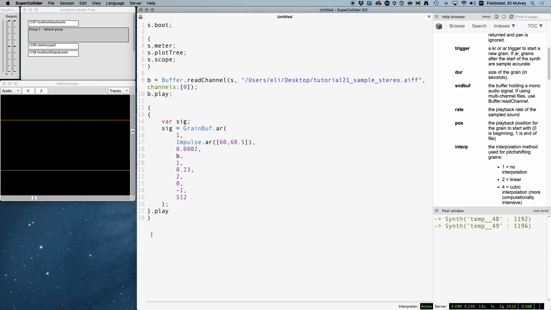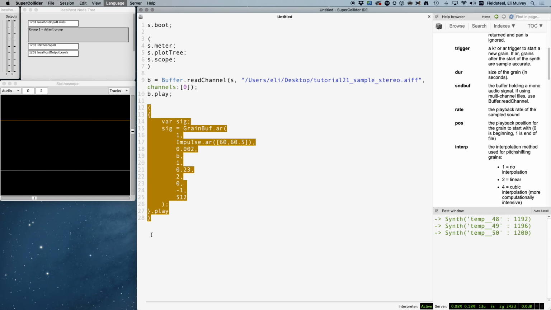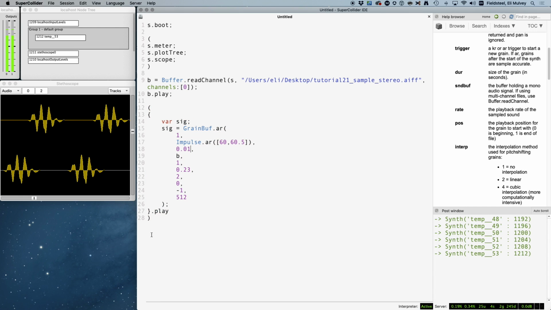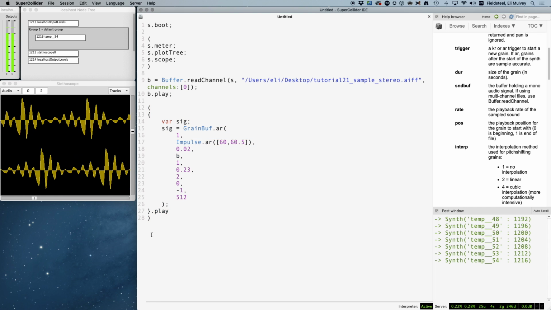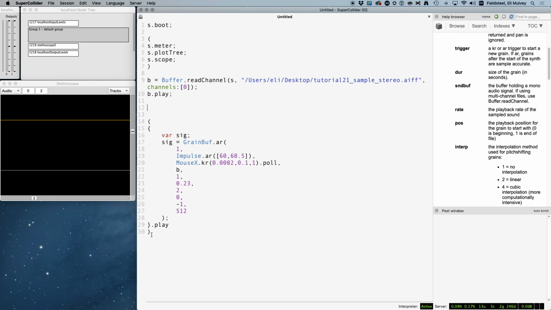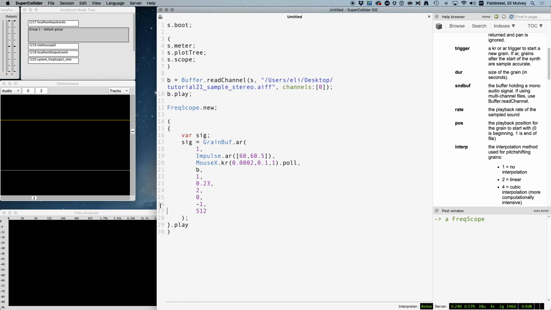And here's something interesting. By changing the grain size ever so subtly, we allow a slightly different chunk of audio into the grain. And so we're slightly changing the shape of this 60 hertz fundamental cycle. And when the waveform shape changes, so does the timbre of the resulting tone. Let's use mouse X again and also bring up a real-time spectrum analyzer alongside the scope.